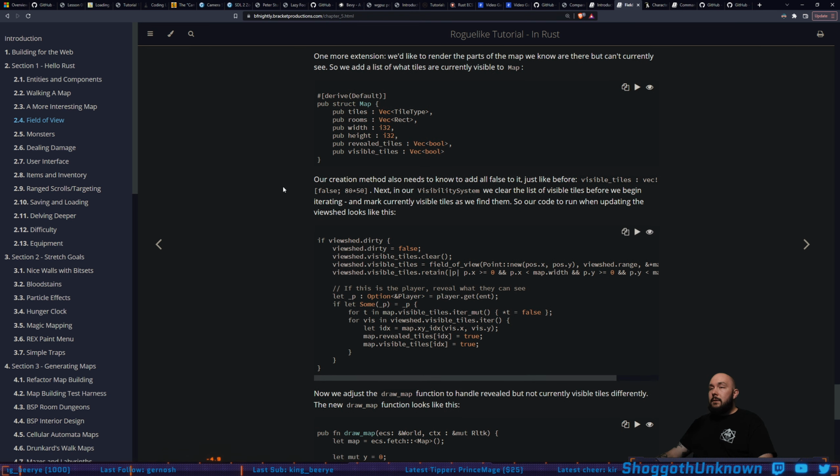And our creation method also needs to know to add all false to it just like before. So visible tiles, vec false. Yeah, our map. Okay, yeah, that's right. The visibility system will clear the list of visible tiles before we begin iterating and mark currently visible ones as we find them. So our code to run when updating viewshed looks like this.